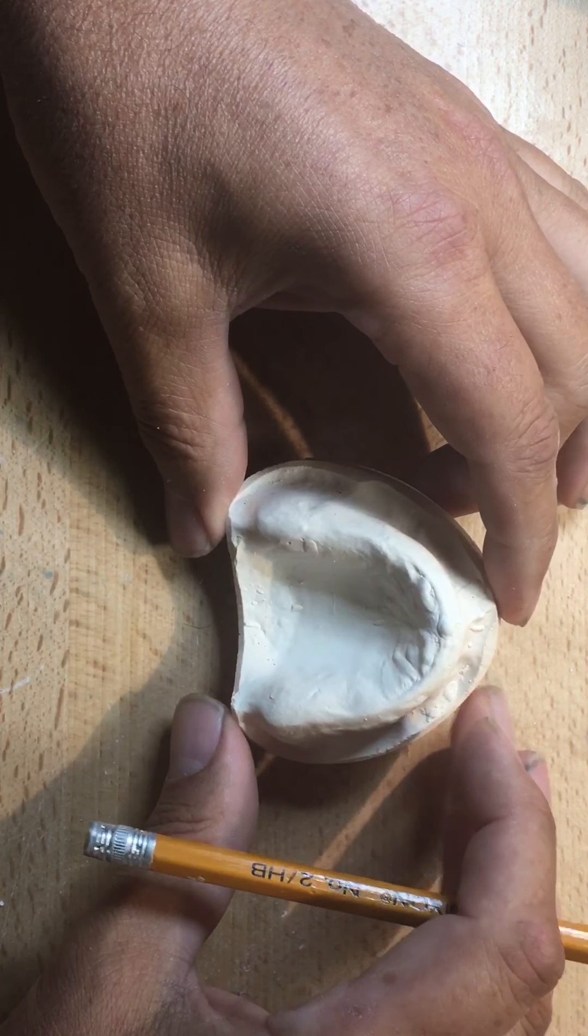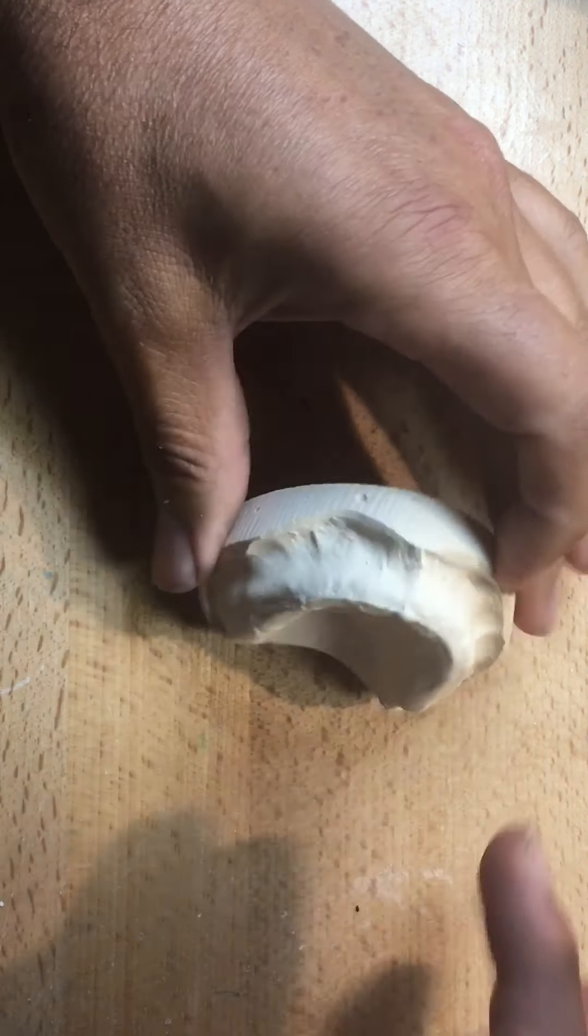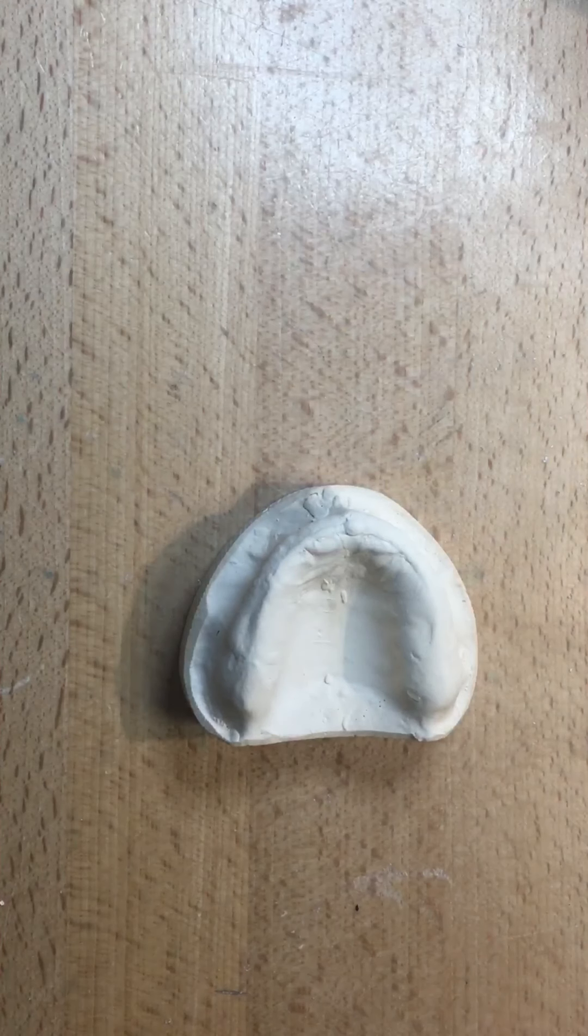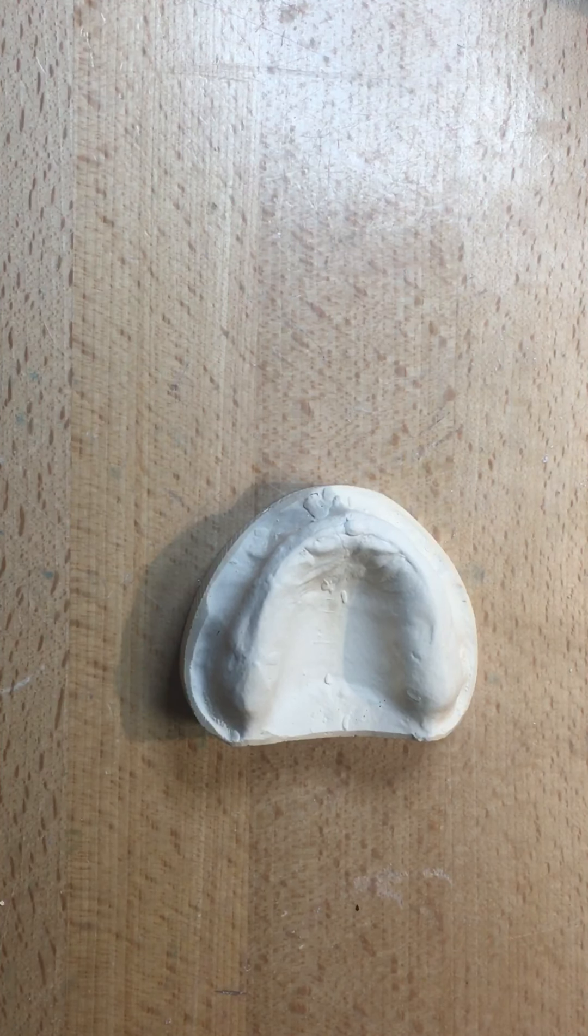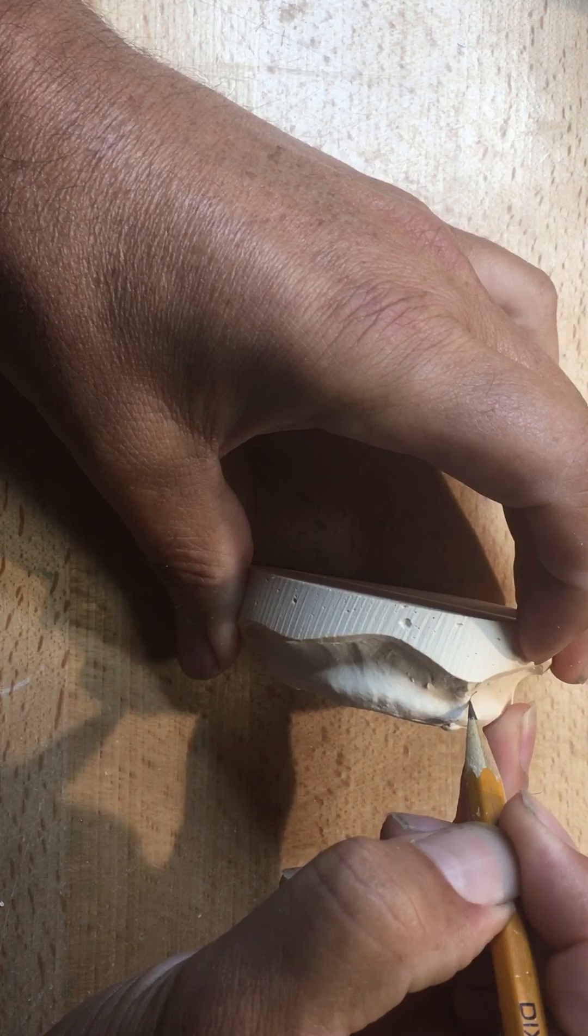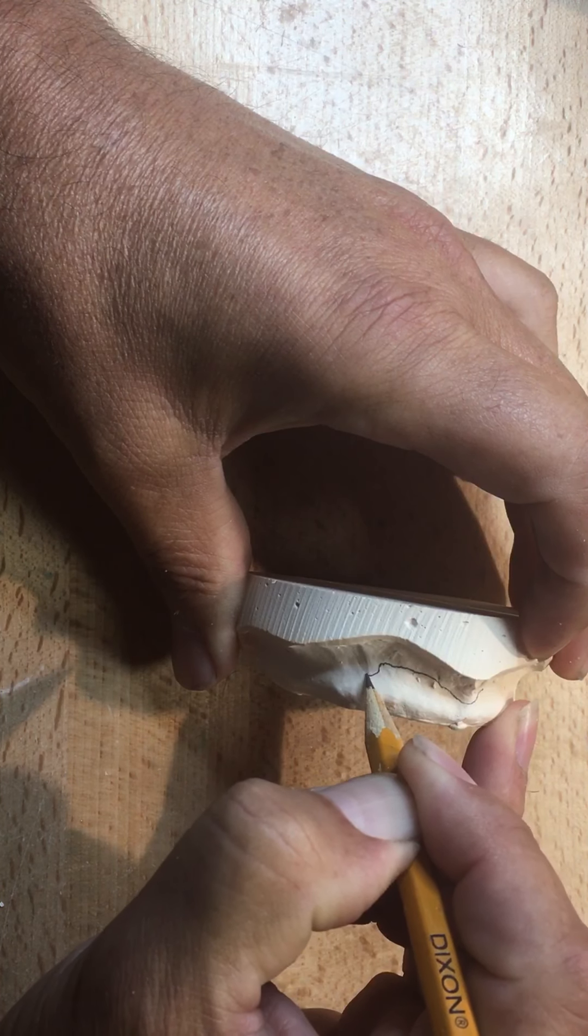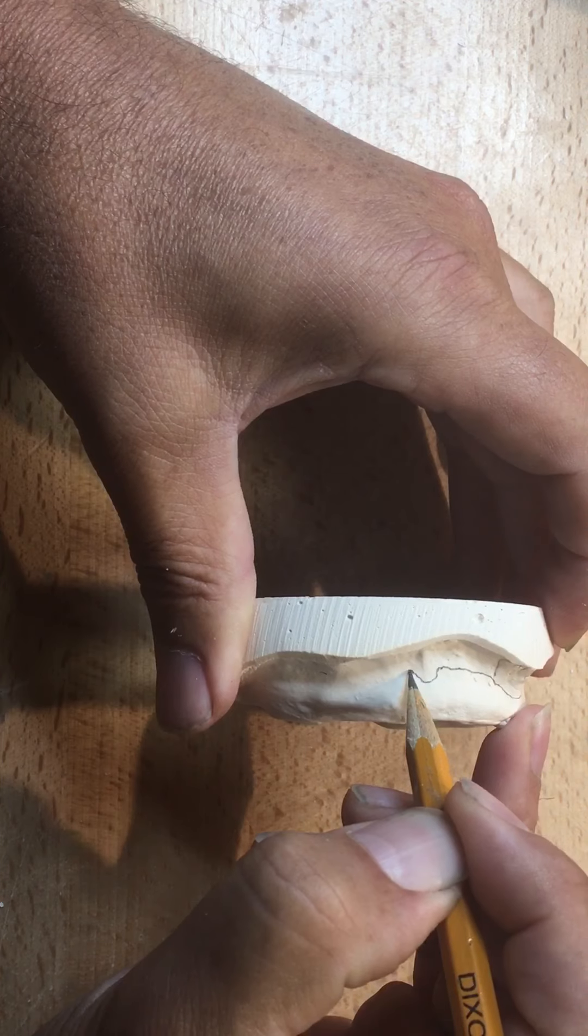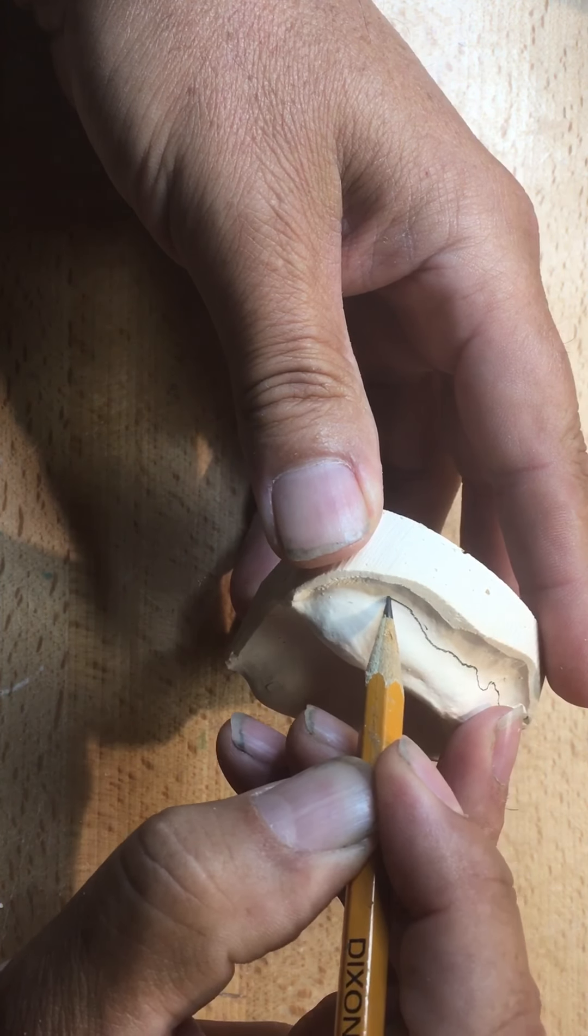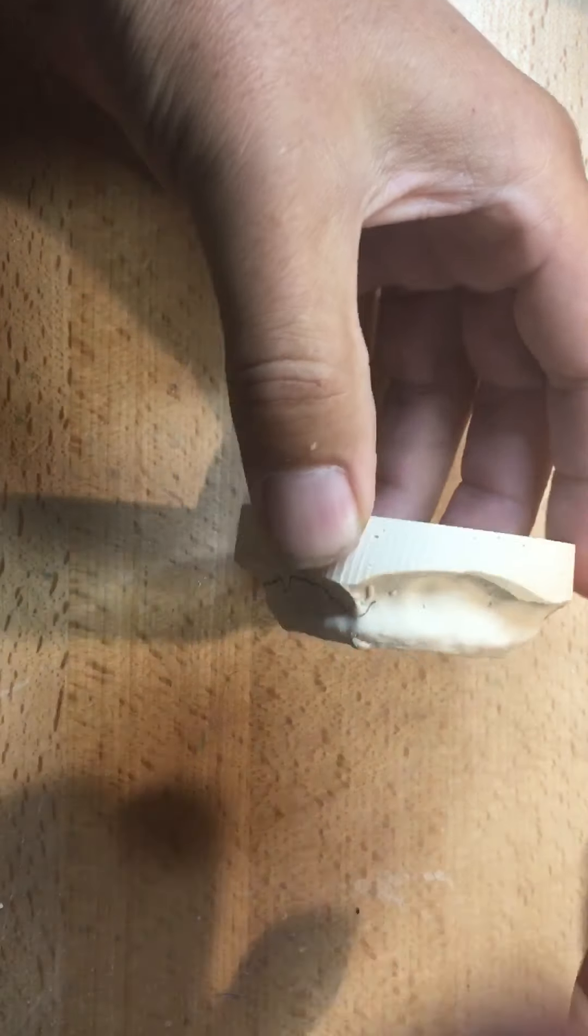The whole idea here is this is an alginate impression of my own, a female patient, 59 years old. This is an alginate impression taken. You can see there's a little void here at the front. And the whole idea now is many dentists will go ahead and try to manufacture the full denture on the preliminary impression and then the dental technician will have to guess at the extensions of the denture.